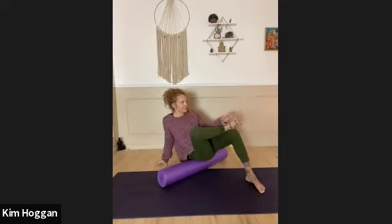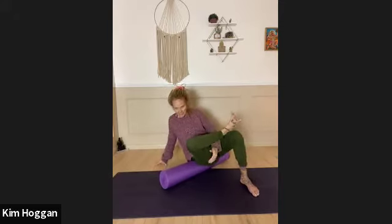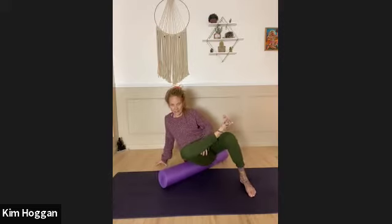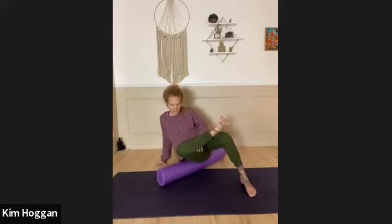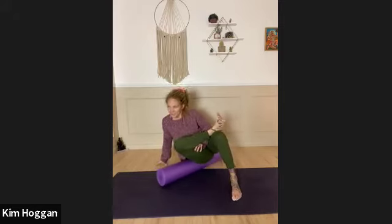So I'm going to take that right leg and I'm going to come into my same pigeon leg cross, but with my toes spread, just like before. And then again, rolling out the glute. This can push out some muscles that are harder to get to. Whew.